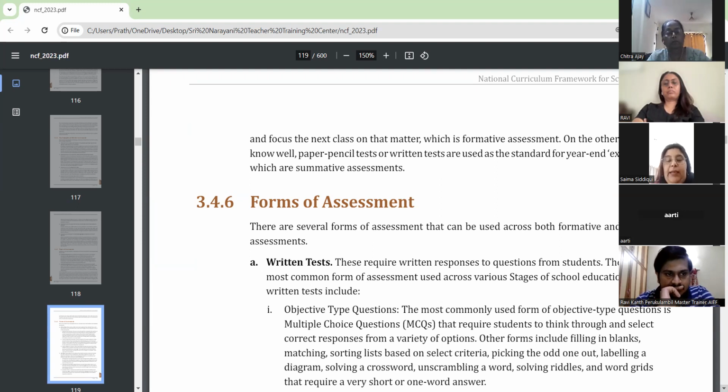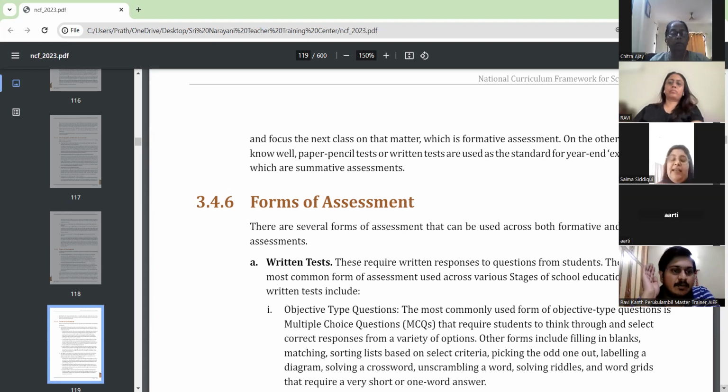So I think summative assessment is a final assessment after a period of time. So it's a periodical assessment. After a certain period of time, a summative assessment is conducted to judge the child, to certify the child, whether he has met the minimum levels of learning of that particular stage or not.